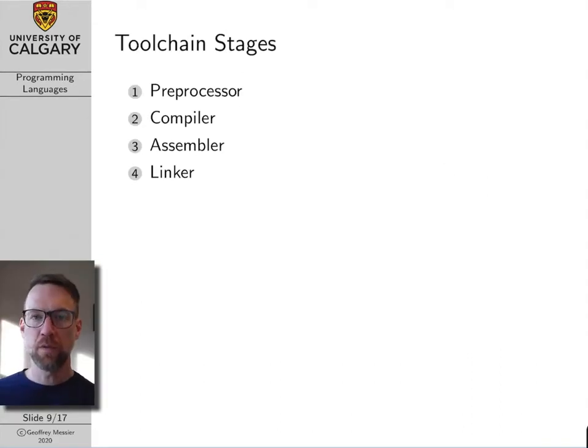Okay, so I want to conclude this module or finish it up by looking a little bit more closely at the toolchain. And the operation of a toolchain can actually be divided into 4 different stages: the preprocessor, the compiler, the assembler, and the linker. So you'll see that, while we usually use the word compiling to refer to the complete process of taking a high-level language and creating an executable file, it actually refers to just a very specific portion of that process.